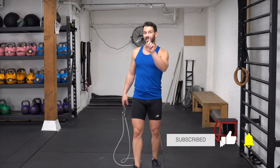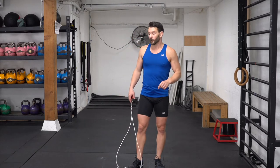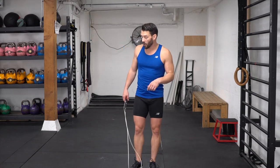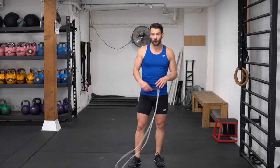Training practice on the single double under. Four bounce steps, one double under. It will dramatically increase the intensity of your jump rope sessions, and obviously increase your cardio capacity.